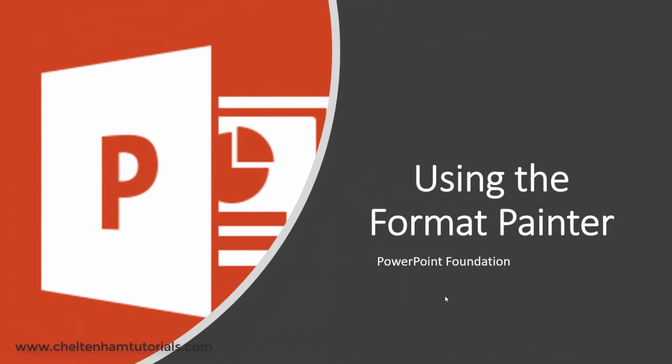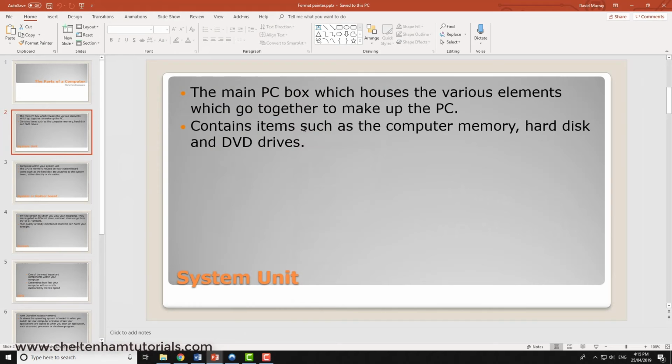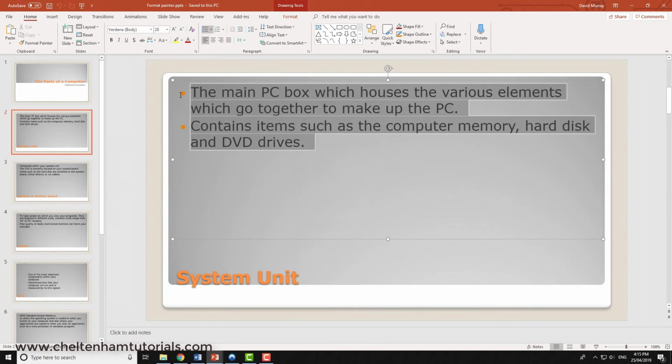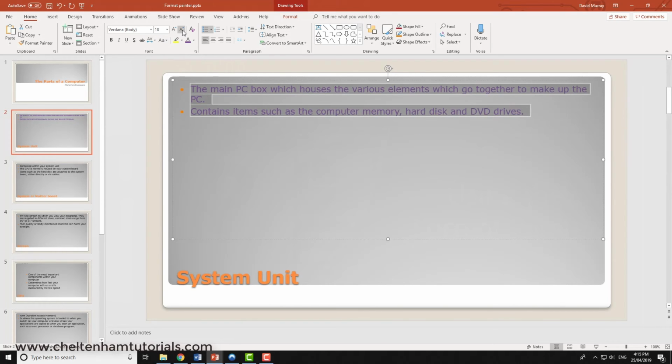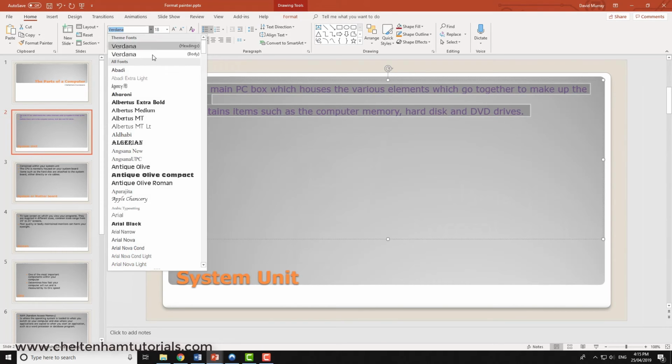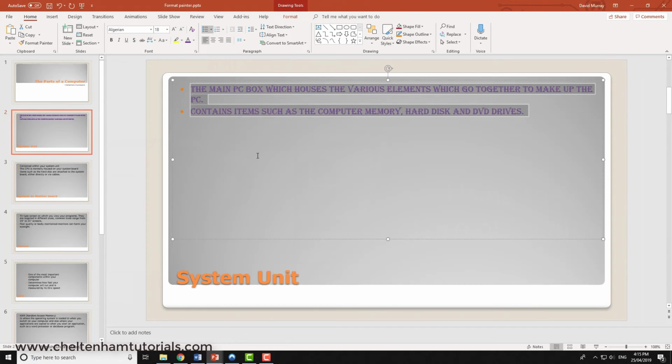Then finally, this is not specifically a paragraph formatting option, but it's quite useful. I'm just going to quickly show you how to use what's called the format painter. What I've got here is some text on the slide, and I can go and format this. So for instance I can do something visual: I'm going to change the color to maybe purple, and I'm going to change the size of the font, like so, just so you can see what's going on. Okay, that looks fairly horrible, but that's not really the point.